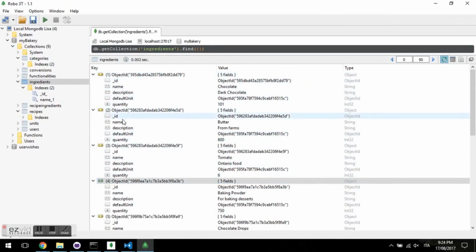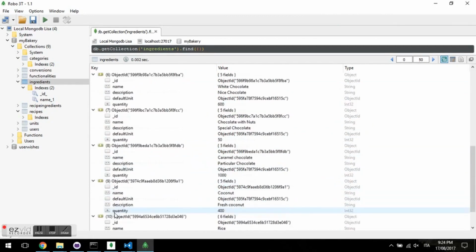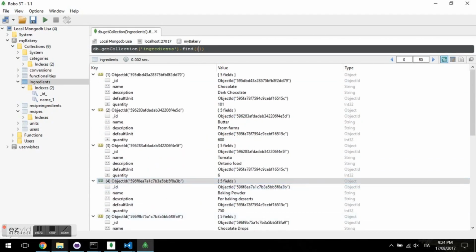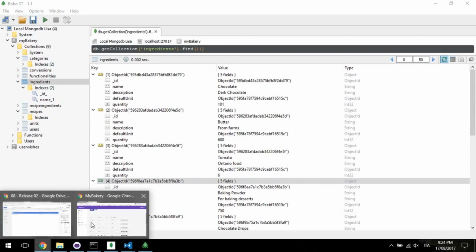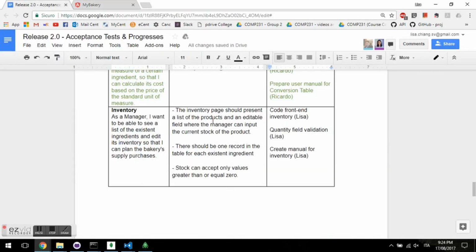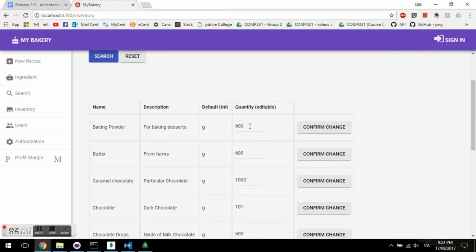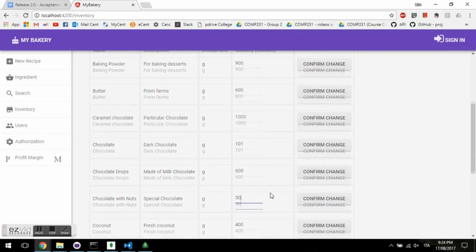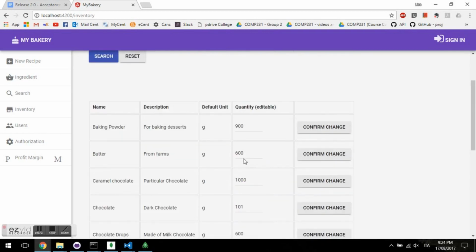You can see they are all here. So this is the list of the products, and we also need to verify that there is an editable field where the manager can input the current stock of the product. Each ingredient has an editable field, which currently shows the quantity of the ingredient.